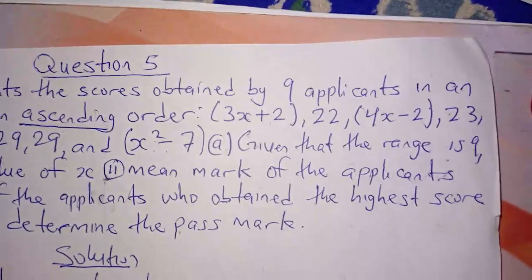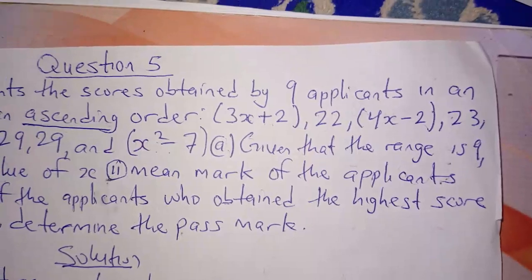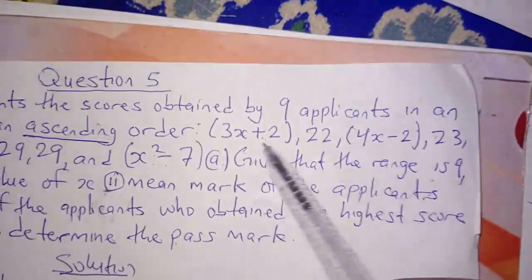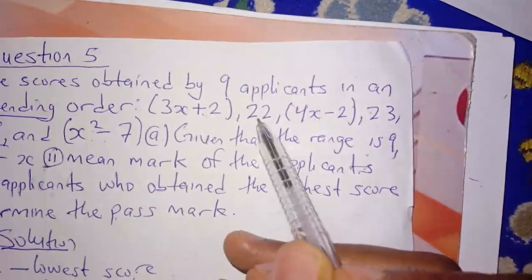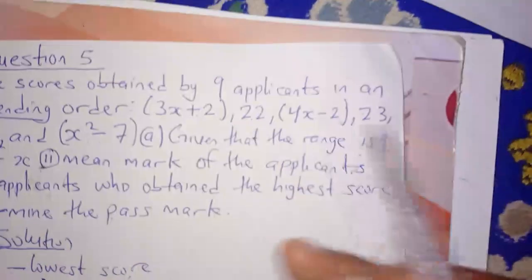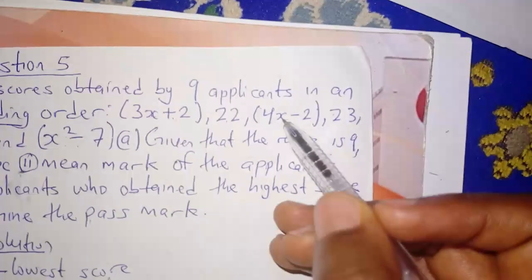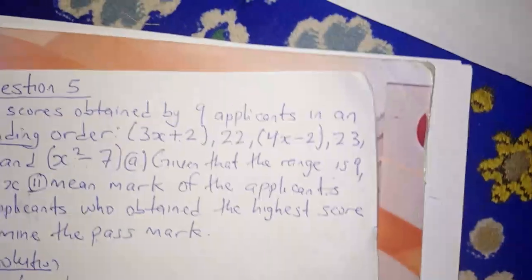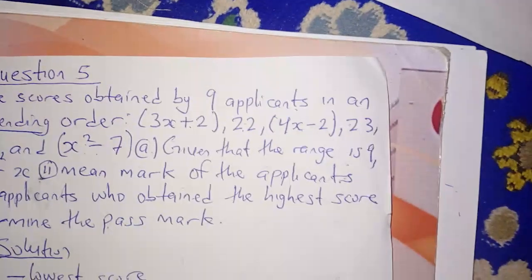The first issue is, how can an interview score be a negative number? That is one. The second thing is, if we substitute the value of x as minus 3 here, these numbers will no longer be in ascending order as they have claimed. Ascending means 4x minus 2 should be greater than or maybe equal to 22. Now put x equals minus 3 here. This is going to be 4 times minus 3, that's minus 12, then minus 2, that will be minus 14. How can minus 14 be greater than 22? That's going to be wrong.